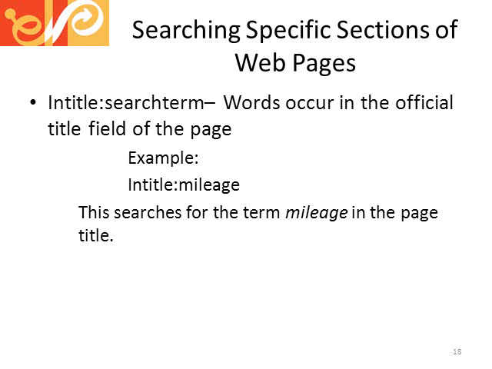The intitle search limiter forces Google to look for your search term in the official title field of the page. By title field, I'm referring to the title field in the HTML coding, but for most purposes, this is also the title that appears on the web page or in the text on your browser just above the toolbar. A Google search for the term mileage without the intitle limiter results in millions and millions of hits. But by using the intitle limiter, you focus your search and narrow your results considerably.